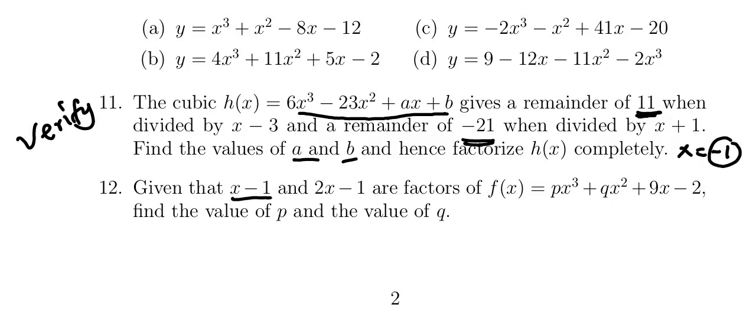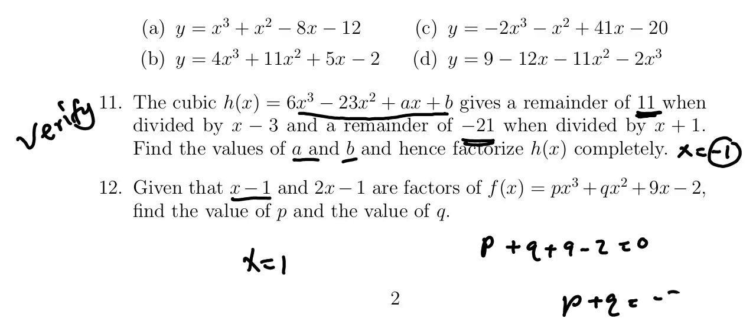So we have x minus 1. This is just going to be x is equal to 1. So they are saying these are factors. So if they are factors, meaning the remainder should be 0. So if I put 1 in the whole thing, it should be equated to 0. So wherever there is x, I put a 1. So it's going to be p, 1 to the power 3 will not change anything. So hope you are okay with this. This is just going to be p plus q is equal to -7.